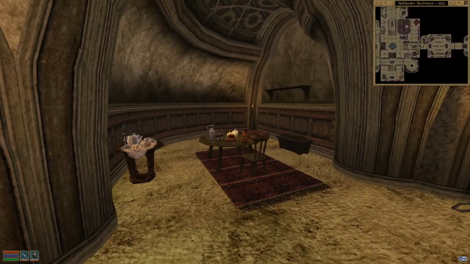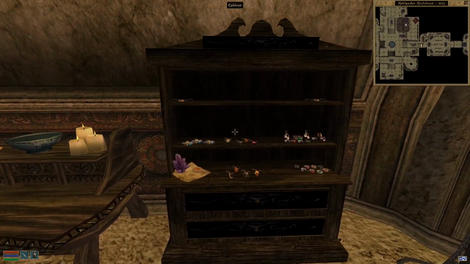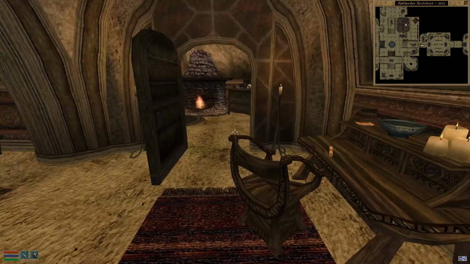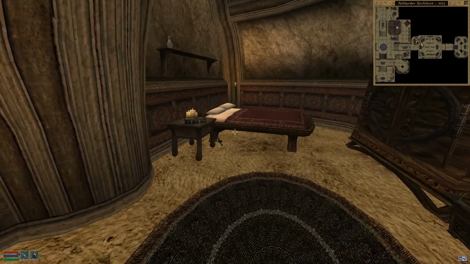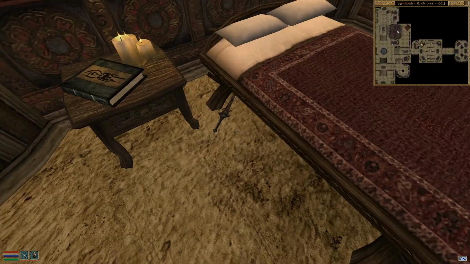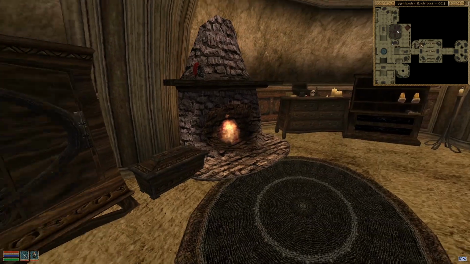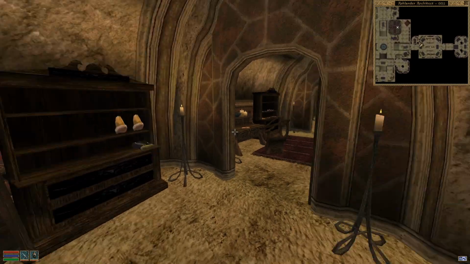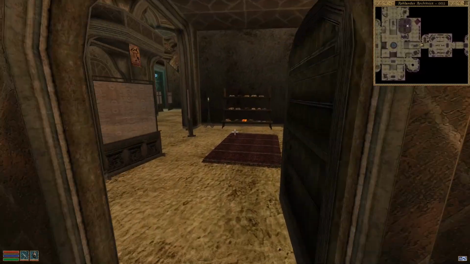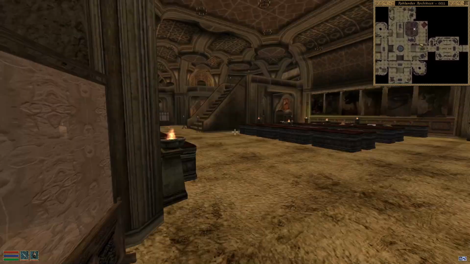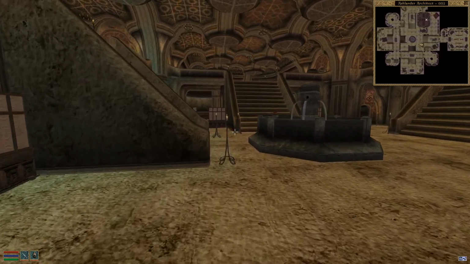In here, we've got the master bedroom suite. So you've got an office out here, kind of storage space, workspace, eating space, and the master bedroom. Got a Daedric longsword under the bed in case anything ever pops up at night. Again, we got the fireplaces. Those are really nice. You can place fire as an individual element, but you can't really move it around very well afterwards, so make sure you place it where you want.